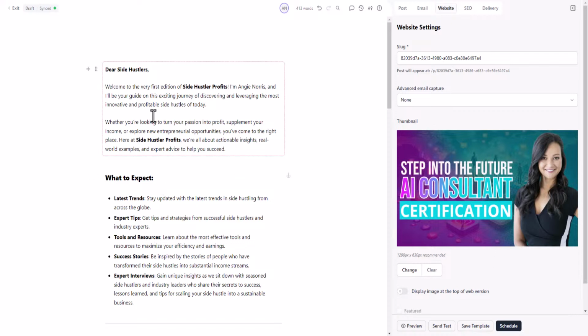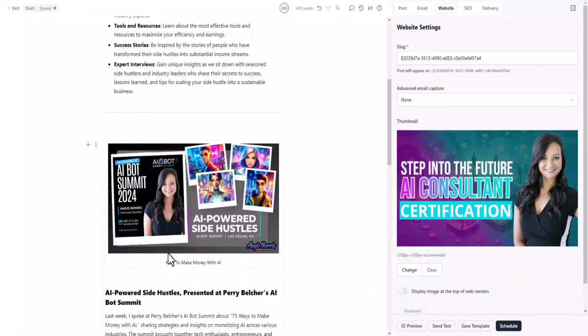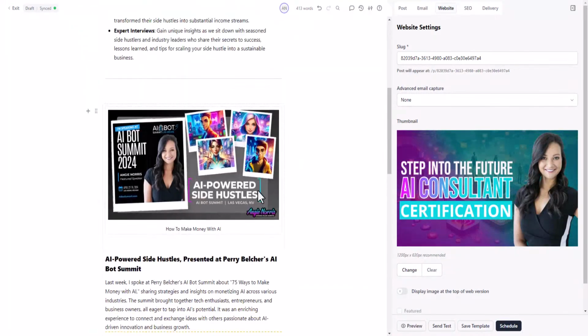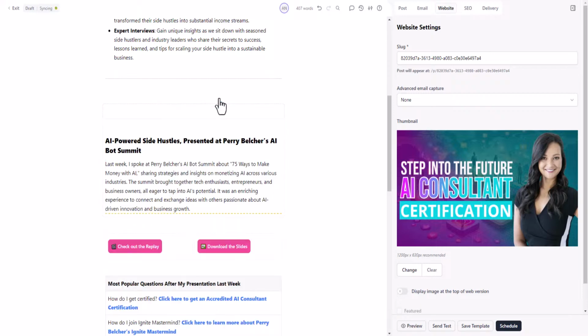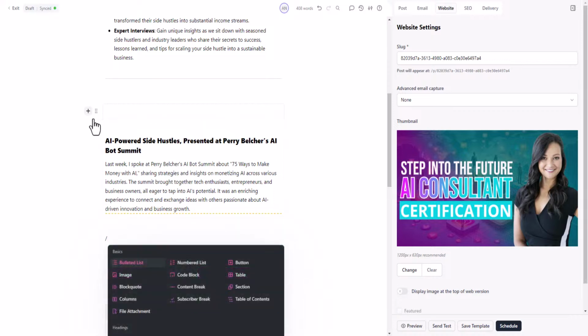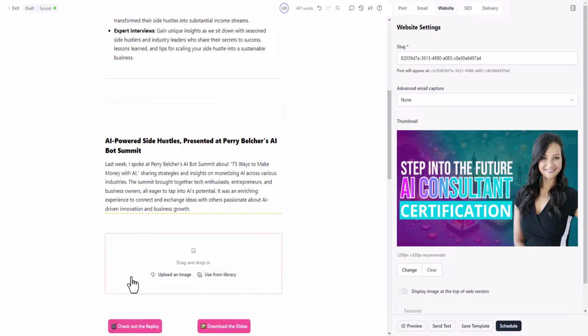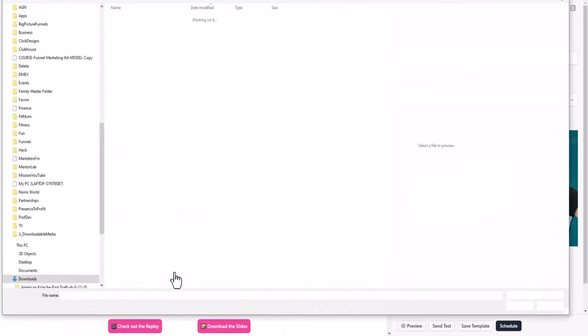And then now in here, I can go and use AI and change this out, right? So like I put this here, but now maybe I want it to be this image. So I can delete this out and add that. So I just click plus sign, graphic, and upload.